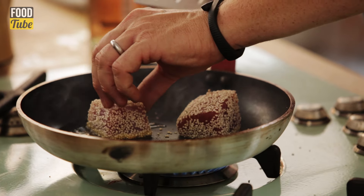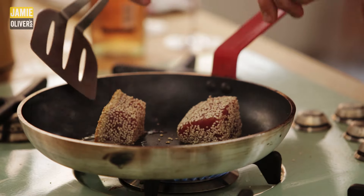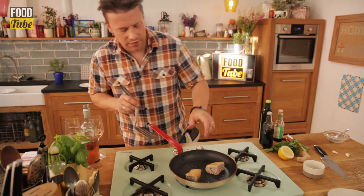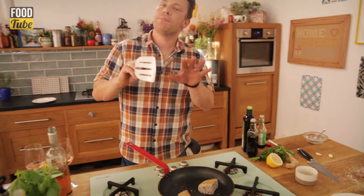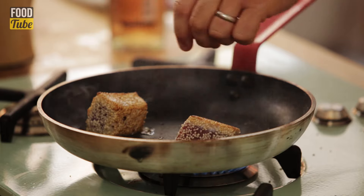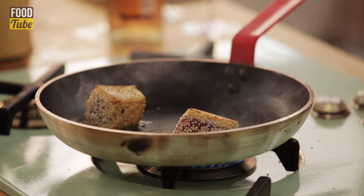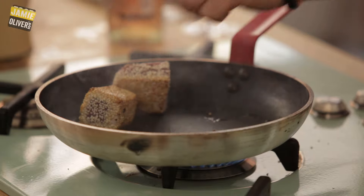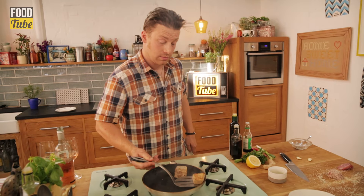After about 20 seconds we'll move it on like that. See what we've done? That's the cooked side there, and every 20 seconds we just move it around. It's going to be completely raw in the middle. I'm just doing the four sides, not the other two sides. And that's done - it's that quick.